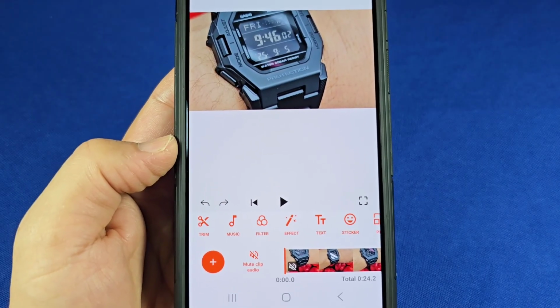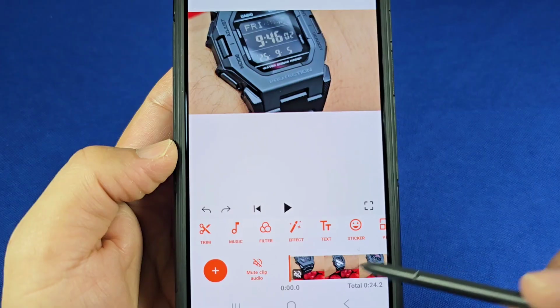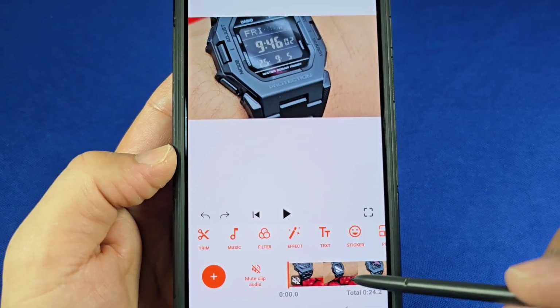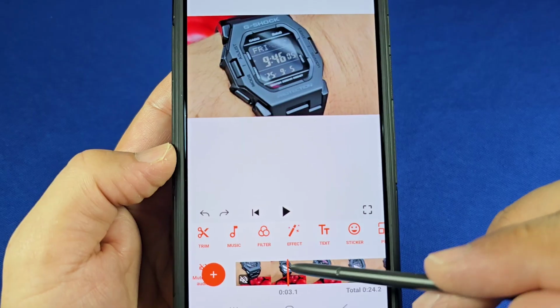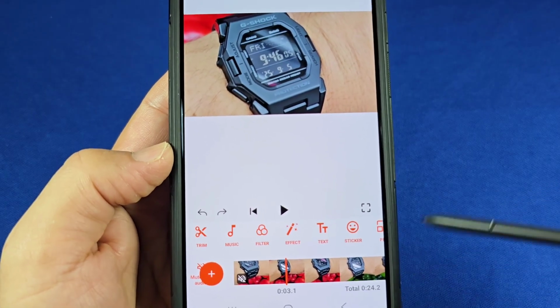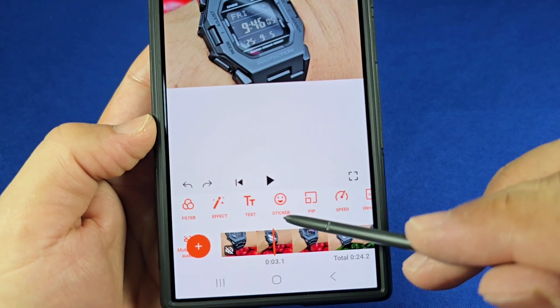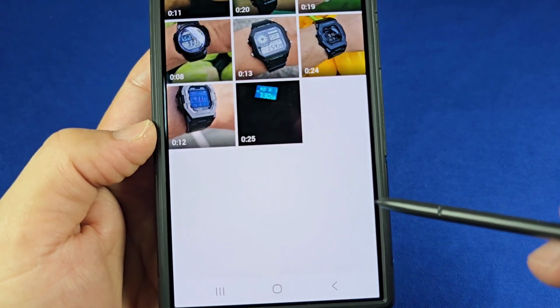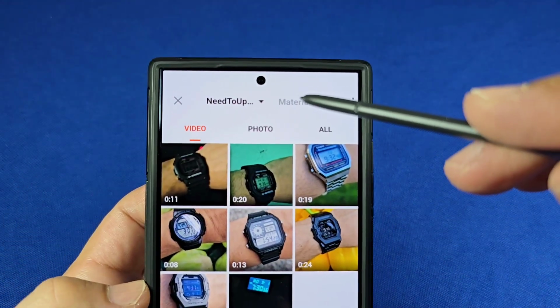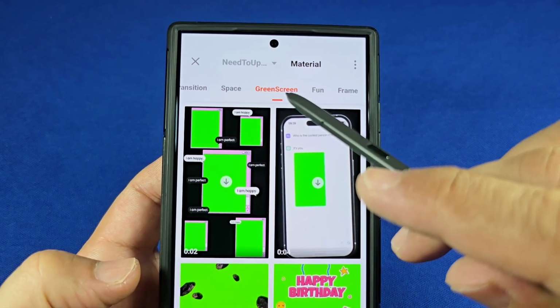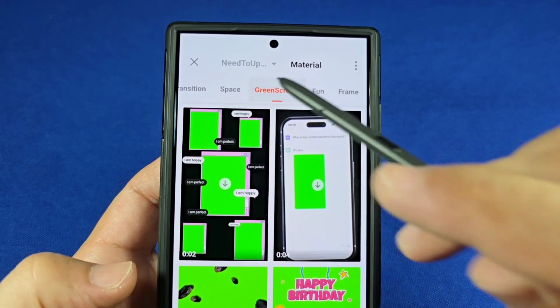To add the live news video overlay, the first thing you want to do is starting from the beginning of the timeline or wherever you want to start this overlay, just place it and it'll start from wherever the orange line is. Then in the top area with all the tools here, you want to go to where it says PIP. And once you select this here, you want to go now to where it says material. And as you enter into material, you will go to where it says green screen. So make sure you're under this category here.